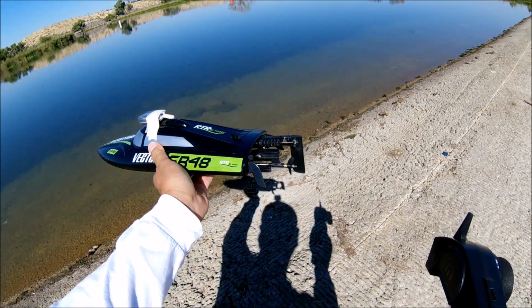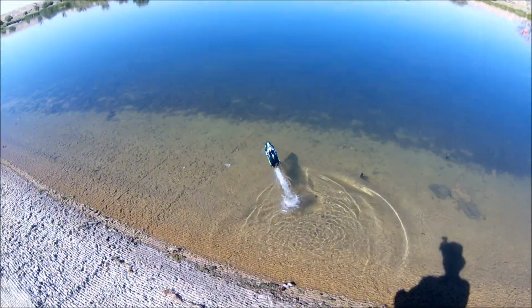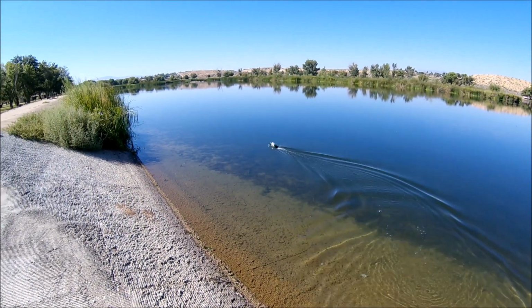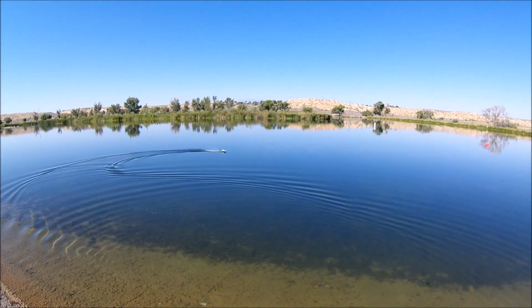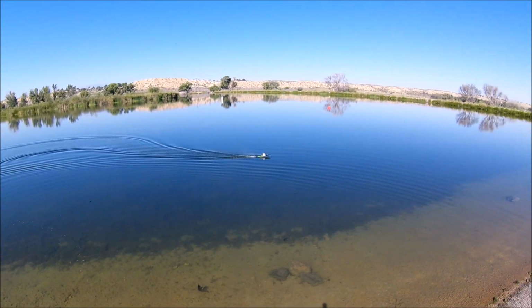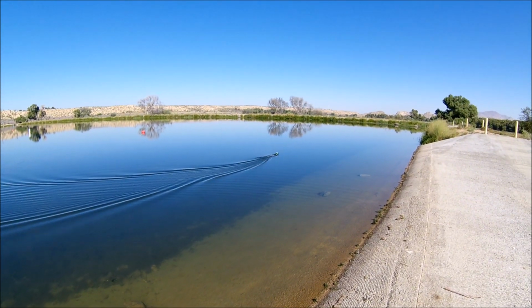All right, we are ready. All right, let's do this. Nice. Very calm waters today. There's some grass growth in the water. I don't know if you can see that. It's right over there. It's pretty close to the surface, so I can't really go far out.